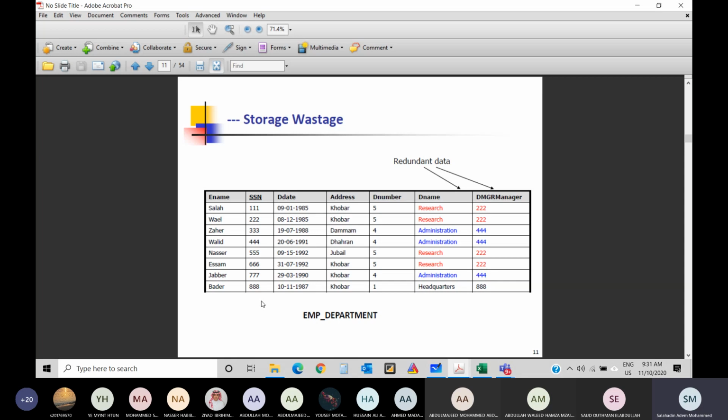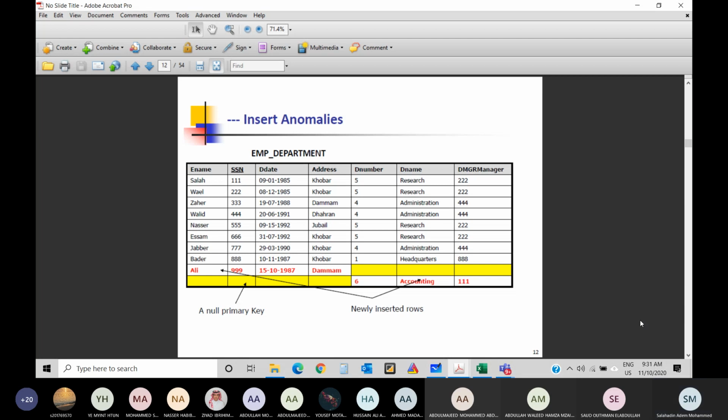But if we had made it 2 tables, I could still put it in the department table without an employee. That would be easy. But here, you are putting the employee and the department, both of them in the same table. So I cannot really have a department unless I have an employee. Let me show you this one. So it means I cannot insert this new department called accounting without an employee. So all these yellow ones will be null. Because SSN is my primary key, this will not be allowed by the DBMS. The DBMS will not allow me to insert this one. So I cannot insert this one anyway. So I will have insert problems.